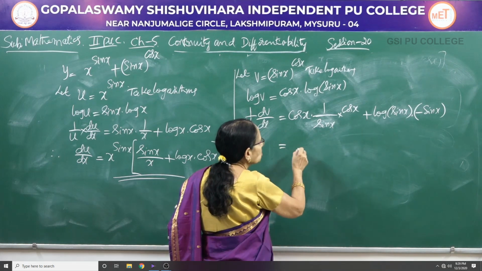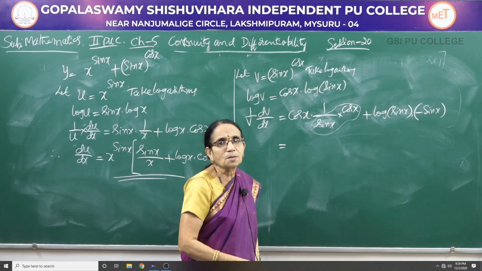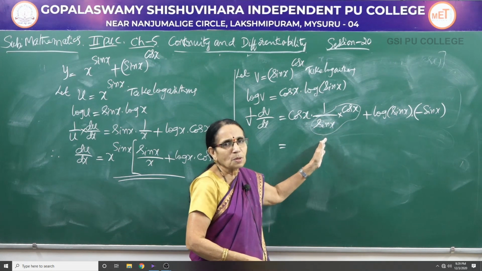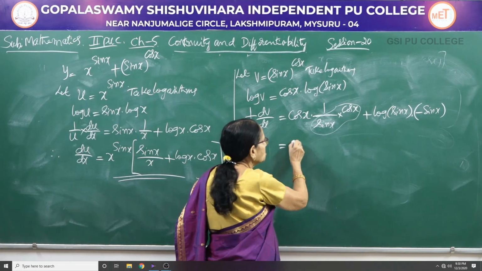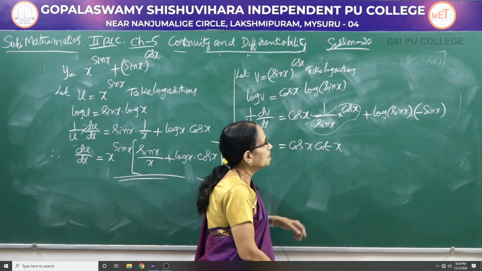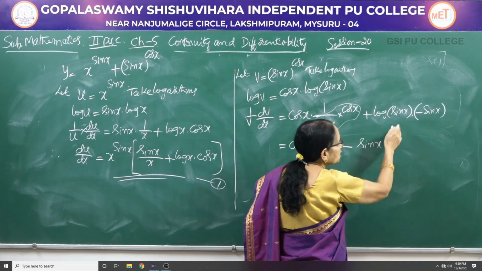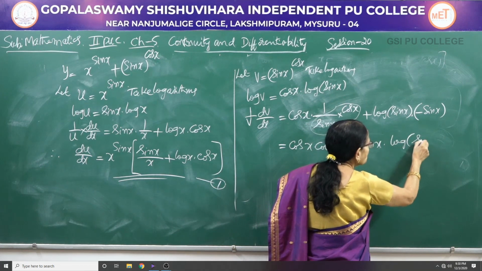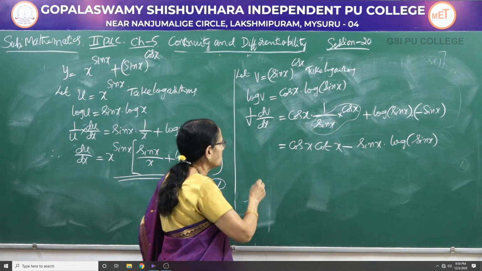Now, it is equal to, now you can take like this: cos x by sin x. What is that equal to? Cot x. Or you can write cos square x by sin x. But I can do some simplification using the basic information. Cos x by sin x equal to cot x. So I write it as cos x into cot x. Then plus of minus, minus. I am writing sin x first, otherwise you may write sin square x here. Minus sin x into log of sin x. Okay. Now this is 1 by v into dv by dx.